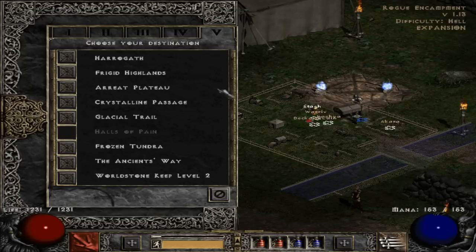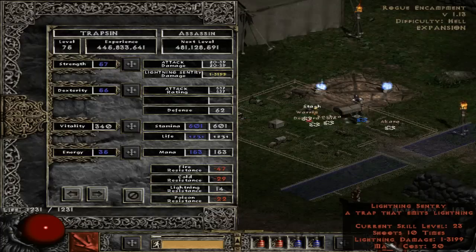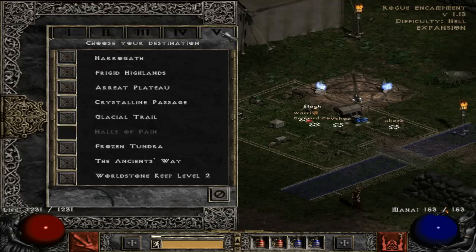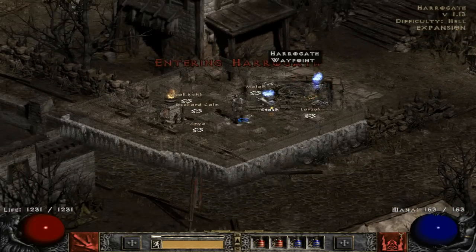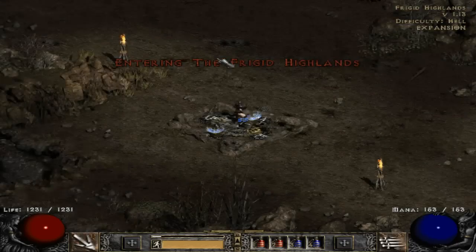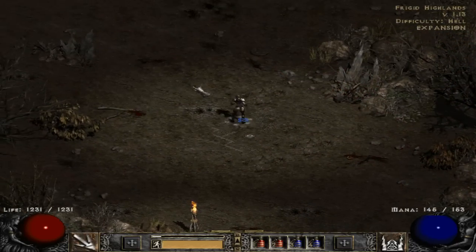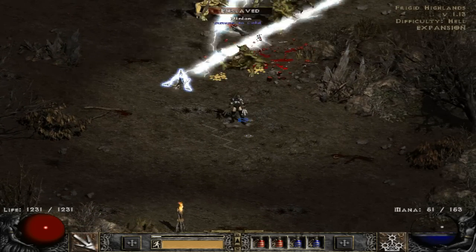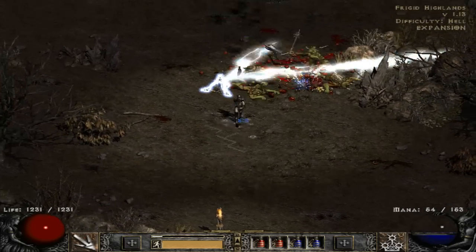And of course, these traps do lightning damage. And so you don't really want to go to places with lots of lightning immunes, but you can farm just about anywhere else with them. Probably the two places where you could farm pretty easily, or a couple routes you could take. You could farm Eldritch, of course, right? You can see these monsters are dying easy peasy, no problem.